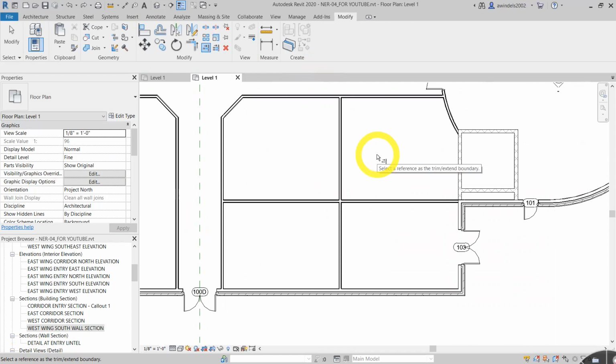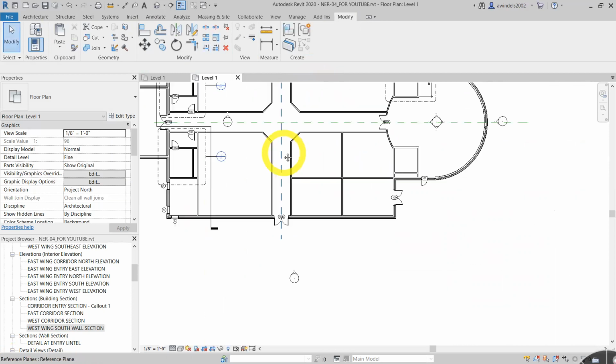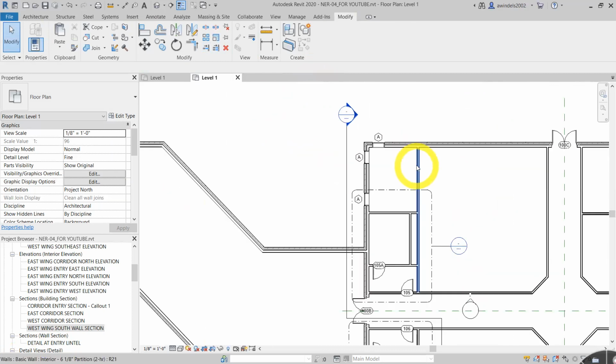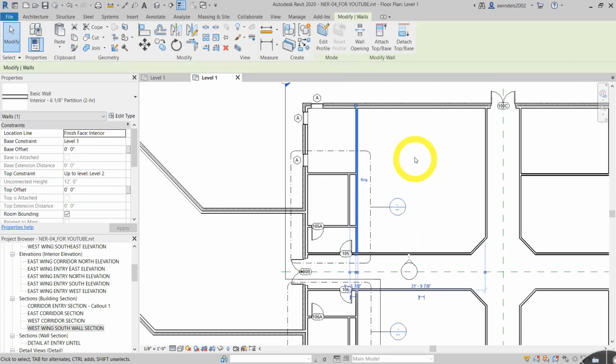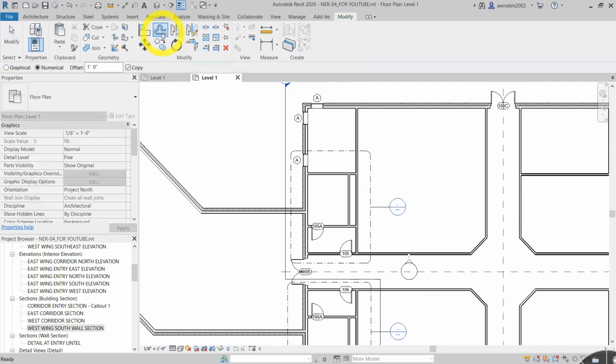We're going to go to the offset command on page 210. And we're going to offset an interior wall a certain amount. Over here, hit escape, pick this wall, and the offset command is right here. Pick that. We'll have the copy option on, so we copy it. Otherwise, it'll delete the old one.